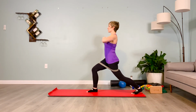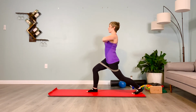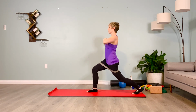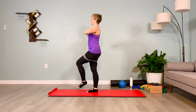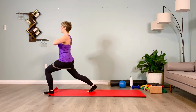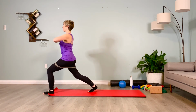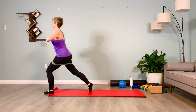Step it forward. Find it. Elbows up. Inhale 1. Breathe. Exhale 1. Inhale 2. Exhale 2. Inhale. Bring the back leg forward. Knee flexion. Step it forward immediately. Finding that balance in the lunge. Brace the abs. Inhale 1. Breathe. Exhale 1. Inhale 2. Exhale 2. And inhale, the back leg forward.